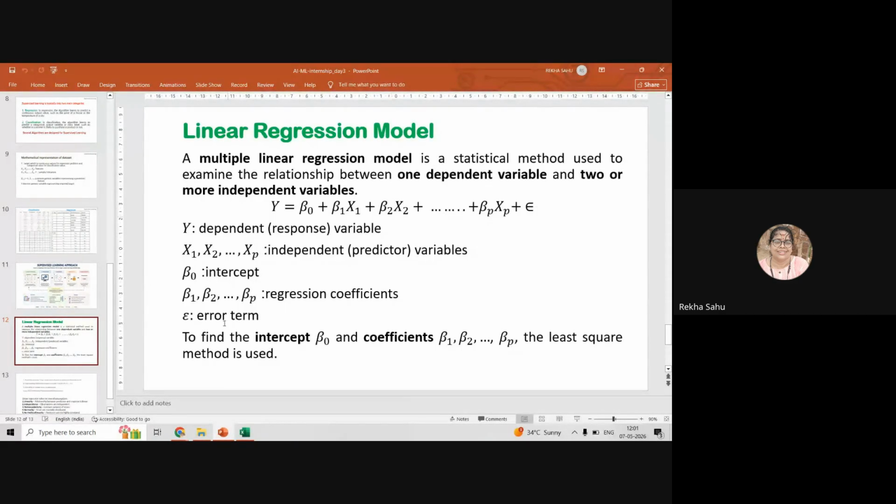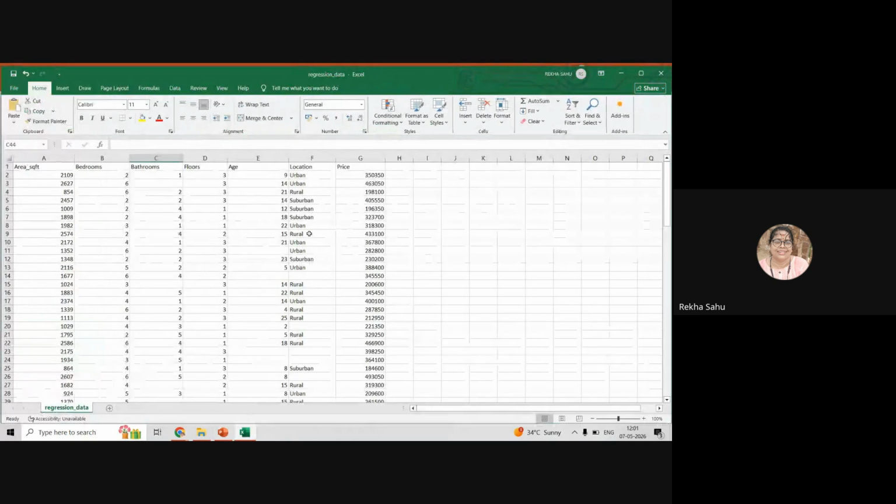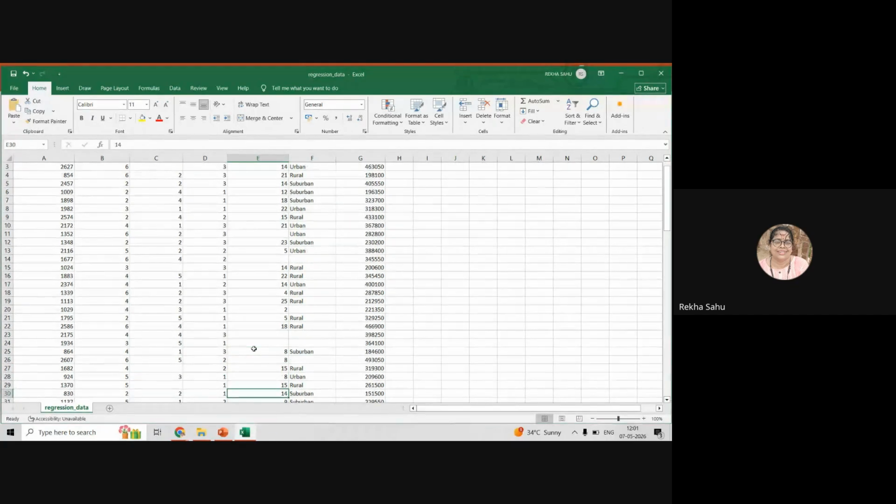This data set has string values, and again so much data is absent here. If you have missing data, you cannot find the least squares equations, and there will be errors in the calculation.